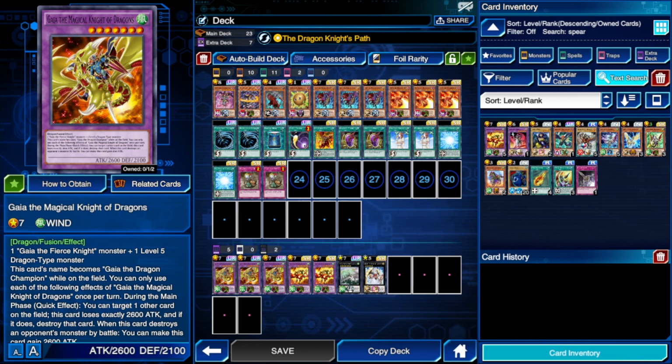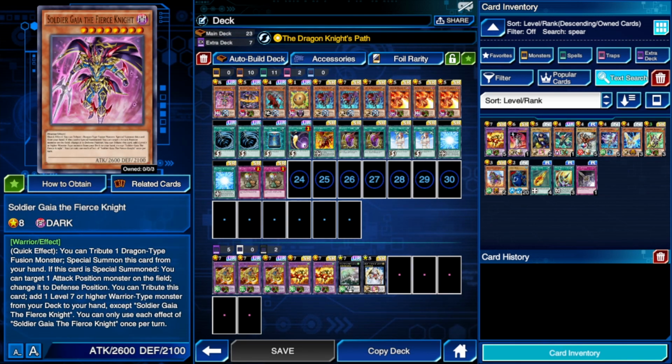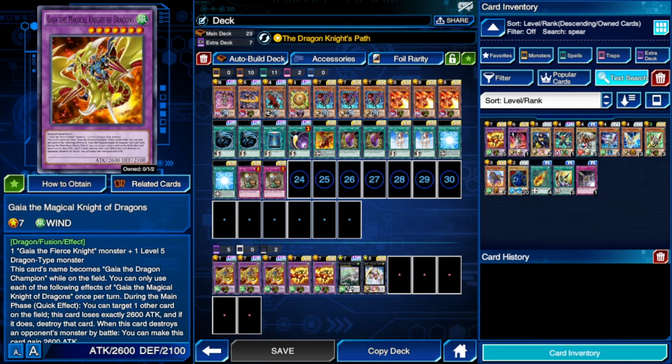Now, Gaia the Magical Knight of Dragons, the reason why this deck is so freaking good. This card is always treated as Gaia the Dragon Champion. You can fuse into it using 1 Gaia the Fierce Knight monster plus 1 Level 5 or higher Dragon-type monster. So technically, you can even use Gaia the Fierce Knight Origin, which is actually pretty interesting, or even Soldier Gaia the Fierce Knight.